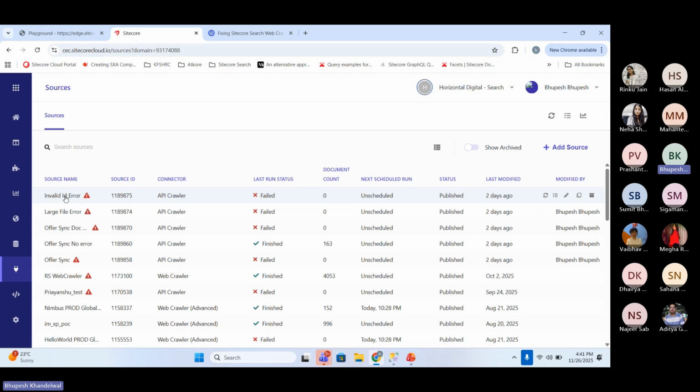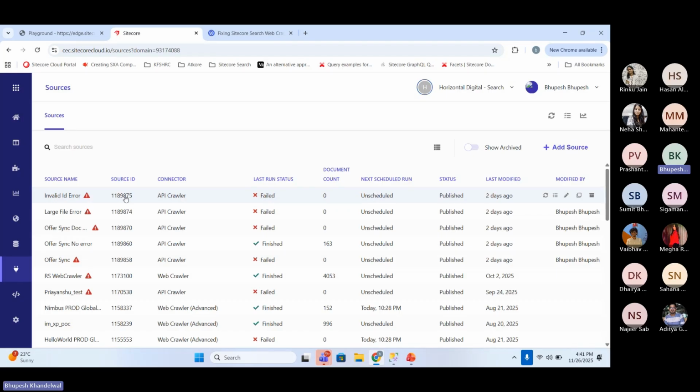In our case, we had the same issue while crawling a PDF, but the threshold that Sitecore mentioned is 35 MB. They said they cannot increase it more than 35 MB because of some internal server issue, like it will be slow or something. So in that case we need to mention this particular source ID, because it is not like they will increase the size for all PDFs more than 10 MB.